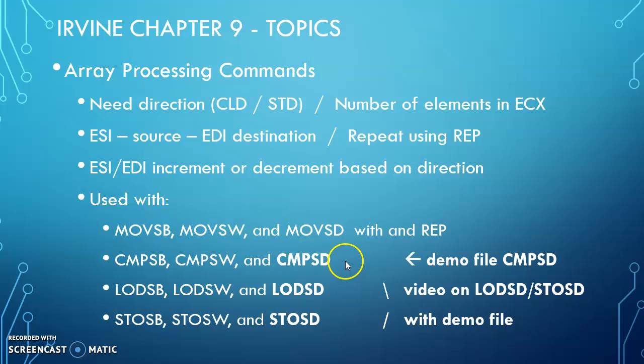I don't have a video for it, but there is another demo for comparing two arrays. The demo file also uses the REP command for doing a repeated compare, which will keep going as long as the comparison is good. So I don't have a video for that one, but there is a demo for it.